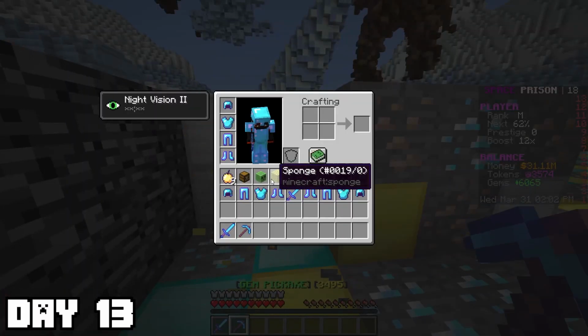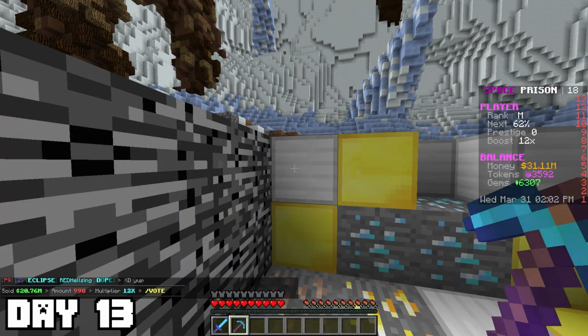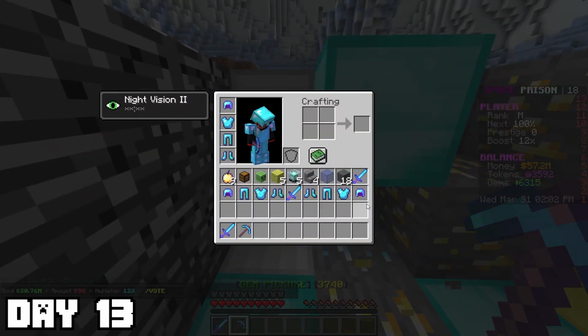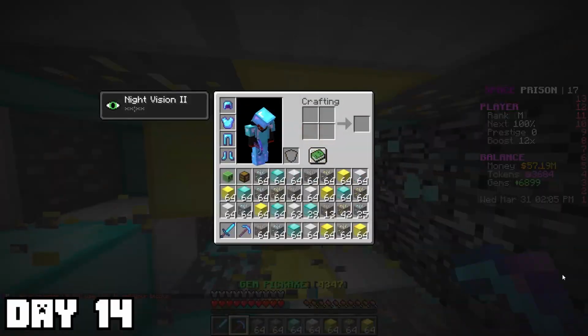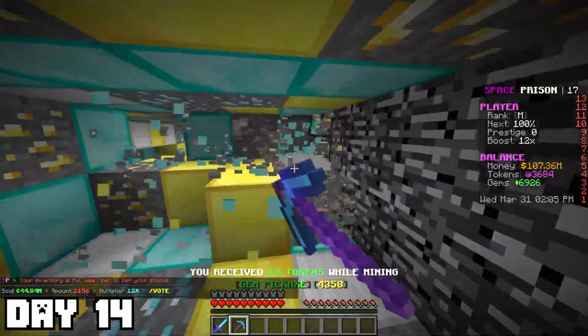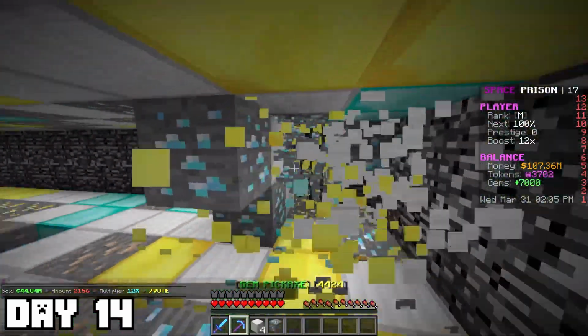This is where we were gonna make some real money. I mined for a bit and filled up my entire inventory, and after selling, I got 20 million. Then I went back to my cell and made some chests to store some things away. Day 14, I went back to mining and this time I sold a fully filled inventory which made over 44 million. My money was going up so fast I couldn't keep up.